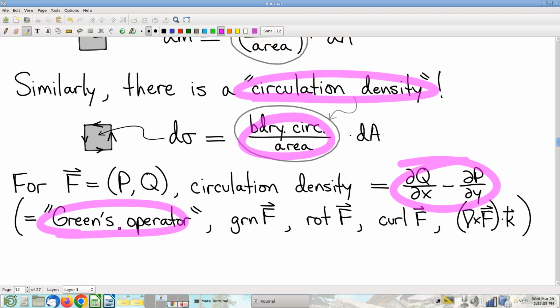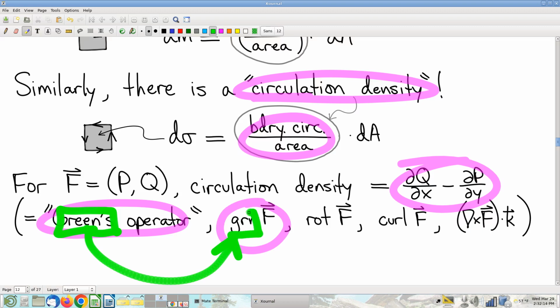With that in mind, I also write it as GRN of F. And I really have to confess, I don't remember where I got that from. It's possible I may have made this up myself. I'm not sure. I think also I might have copied it off of someone 30 years ago, and I just don't remember. But either way, I think this makes sense. GRN is suggestive of Green's operator, which is what this fundamentally really is. This is the big point of Green's theorem. So why not call it this GRN of F?